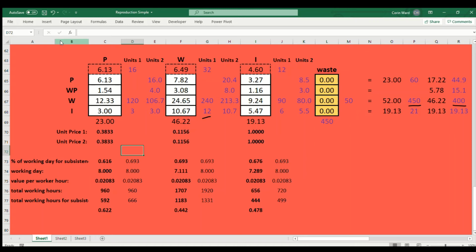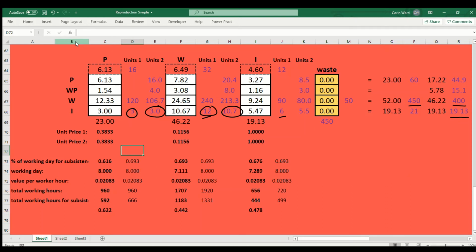And we can calculate that by taking the original 6 iron and dividing it by 12 plus 3, and then multiplying the total by 3 plus 10.7, and it'll come out with these figures here. I've already put it in the cells. So now the iron industry is only producing 19.13 units of iron. And again there's going to be a redistribution of the surplus product based on these other changes.